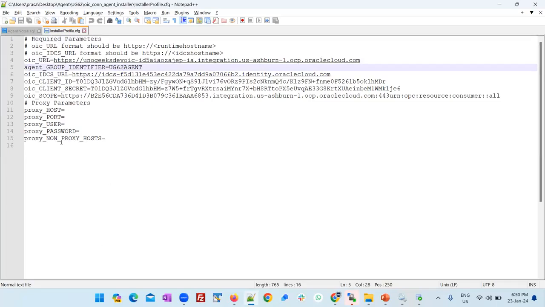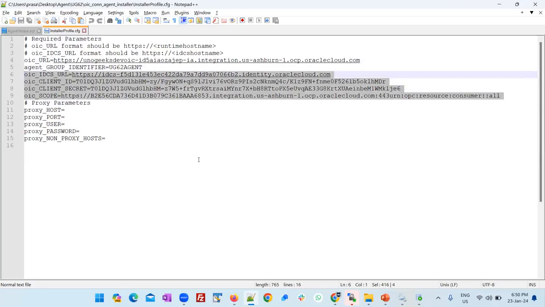And for this agent installation to connect to OIC, remember it needs to authenticate itself with the OIC instance, right? So a connectivity agent is going to use an OAuth token in the background to get connected to the OIC instance.